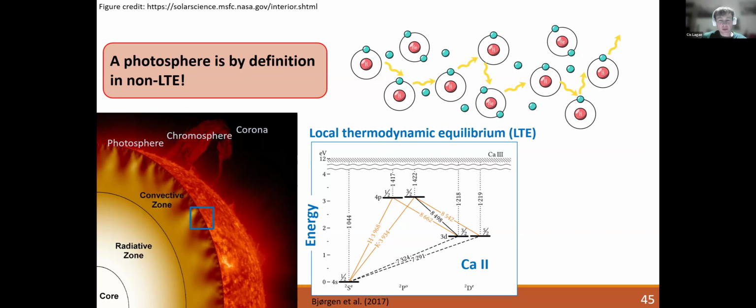The reason it's fine is that in LTE, your gas is in equilibrium with your radiation, meaning you can ignore all the physics in your atmosphere. You can ignore any ionization, recombination, any collisions happening. The distribution of electrons I've shown here below. This is a calcium 2 atom, with the ground state at the bottom and then four excited states. The distribution of electrons across all of these is simply set by the gas temperature, and so you can calculate this very easily with the Saha-Boltzmann equations. And they don't change. We just assume them to be perfect.